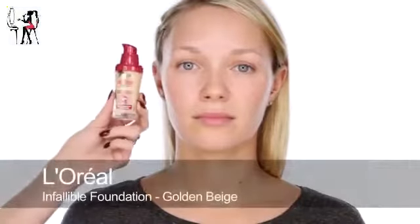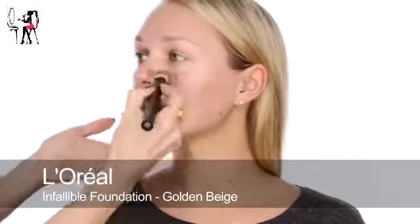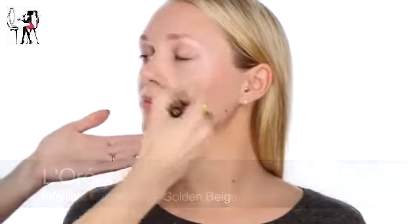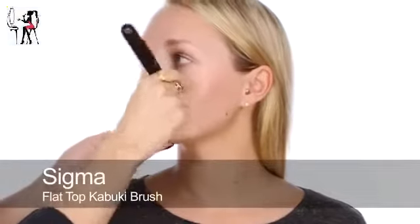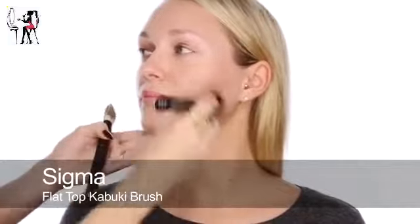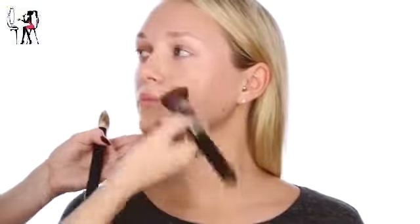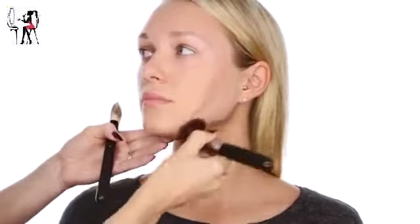So I'm going to start by using L'Oreal Infallible foundation and going to put a really nice thin layer all over, starting around the center of the face. I'm actually going to use my buffing brush, which is a big flat top kabuki. I like to use this to really buff the product out, but it's much better, I think, when you use buffing brushes when they're clean. They don't have anything on. So put your foundation on first and then use them with a clean brush, and that way you get to spread without adding more and more and more product.